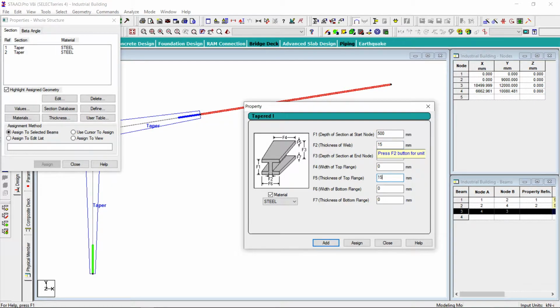F5 is also 15. F7 is also 15. F6 is 350. F4 is also 350. So we think we have already defined everything. Assign, close.